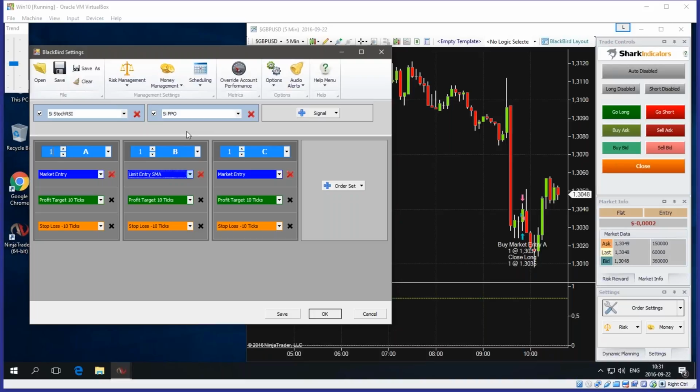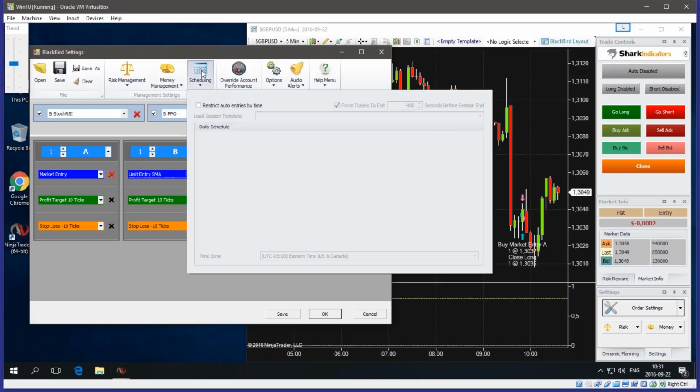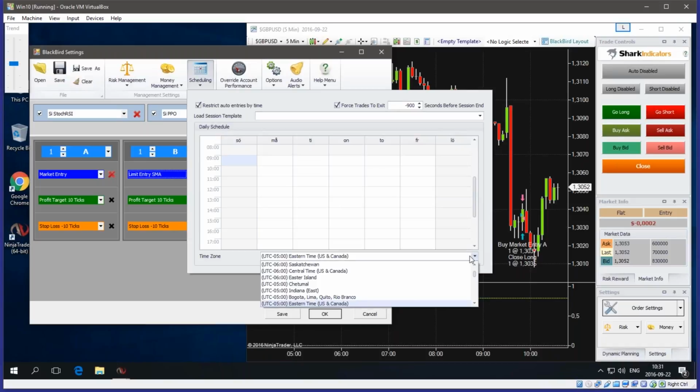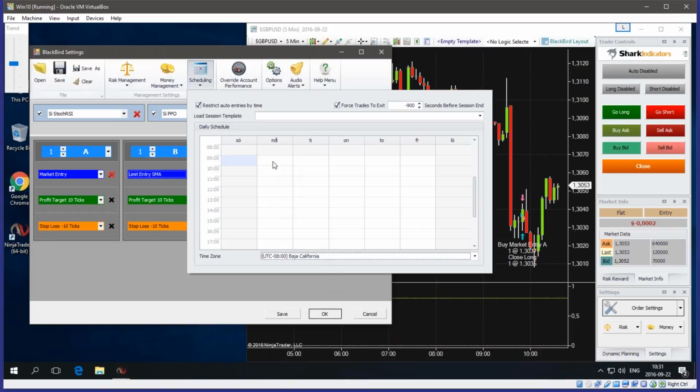All right, so let's see. The next button we're working on is the scheduling. We already kind of did the scheduling a little bit earlier because we had added a new feature. The whole purpose of the scheduling is to limit the time of day when Blackbird can trade. If you want, you can create your own custom scheduling just by double-clicking somewhere. You can also set your time zone.